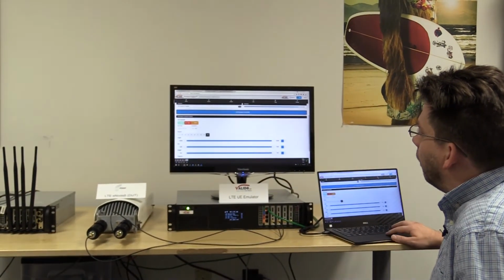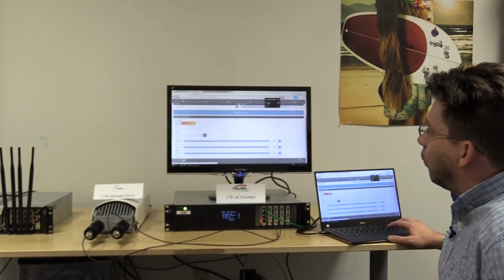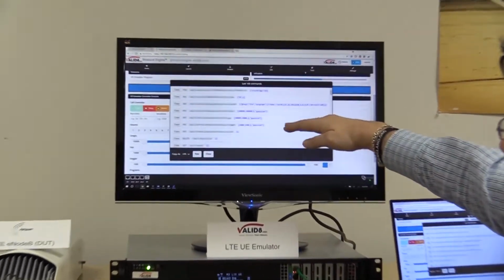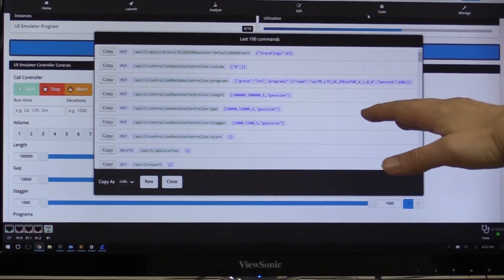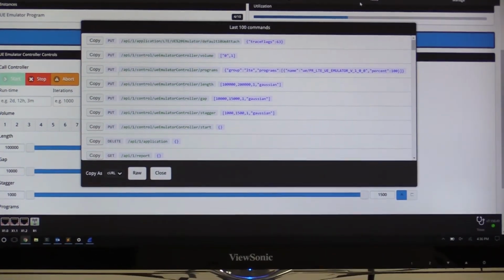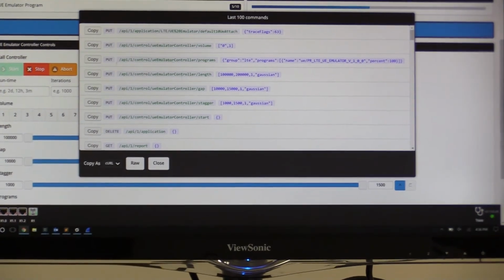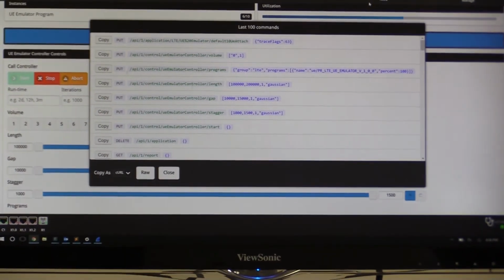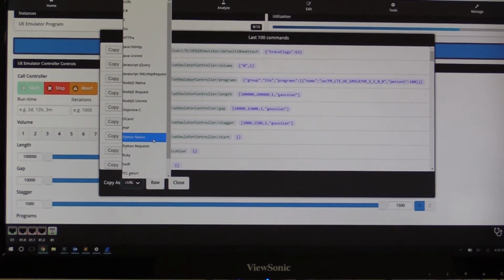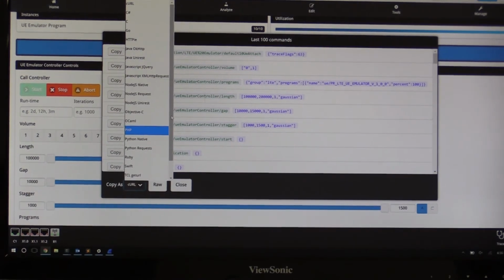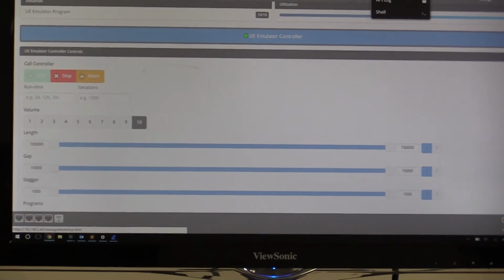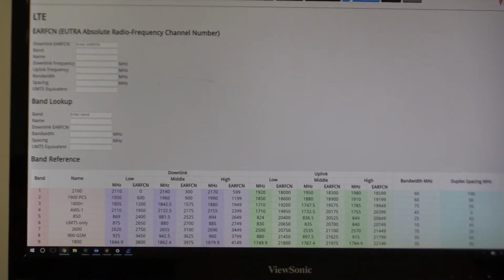Also, everything is REST API controlled. Within this API log, you can see all the commands that we just initiated from the UI. You can copy these and put them into an automation environment and trigger the same thing from your automation, so you don't need to use the UI. All that's captured nicely in this log that you can quite easily copy out, for example, into a curl command or Python, PHP, Perl, or other such scripting languages. So that's the API log.